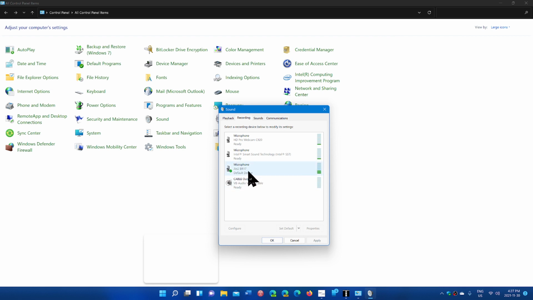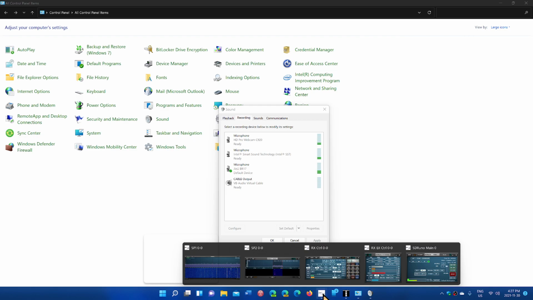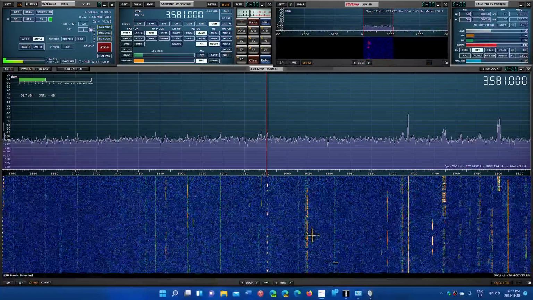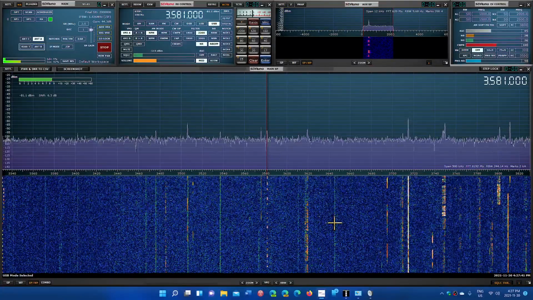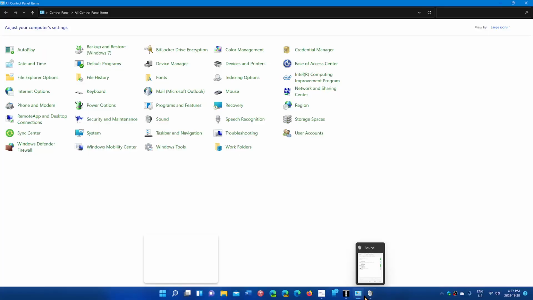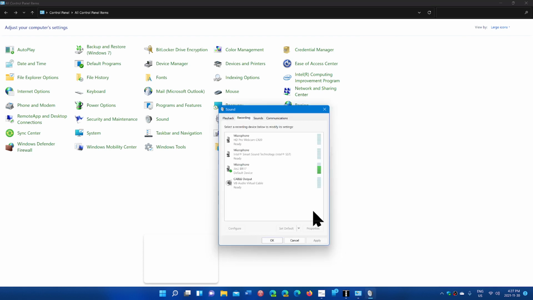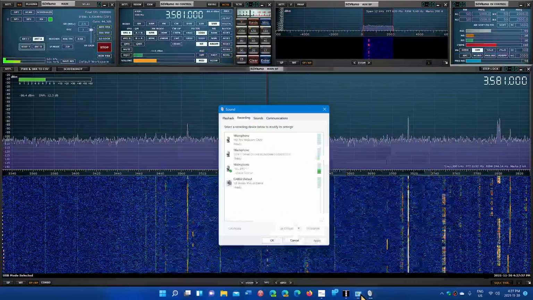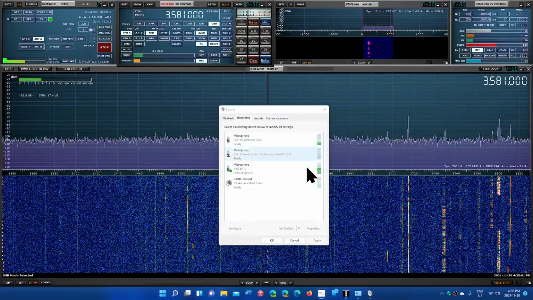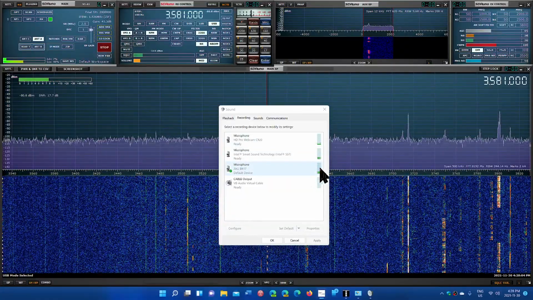In my case, the Morse code comes from my default device here, which is the microphone of my console, or even the audio of my console. And as I talk, you can see that it's moving. If I actually take the SDR software here, and you can do the same with a regular radio, and I boost the volume higher, like this. Notice that in the Control Panel audio, see that the sound level is pretty high here. So the sound level was high enough that you could see it go through. You know it's that one that's used.